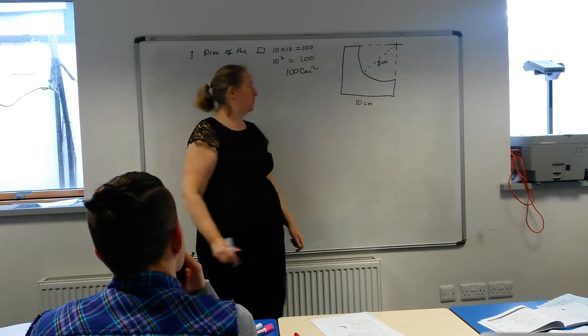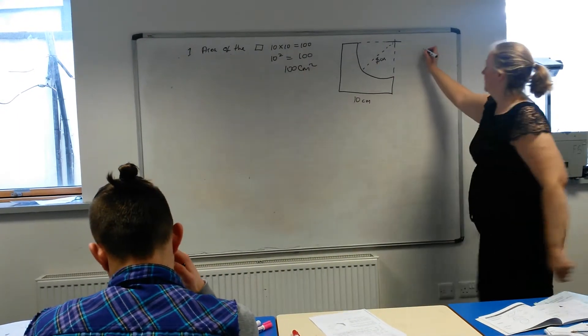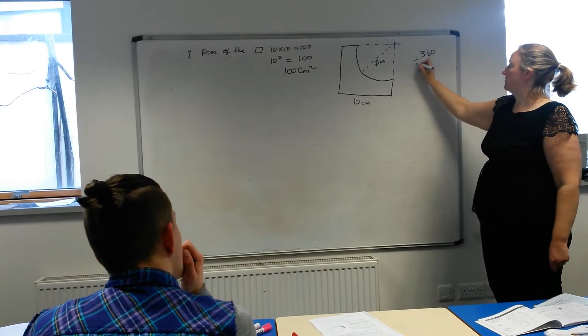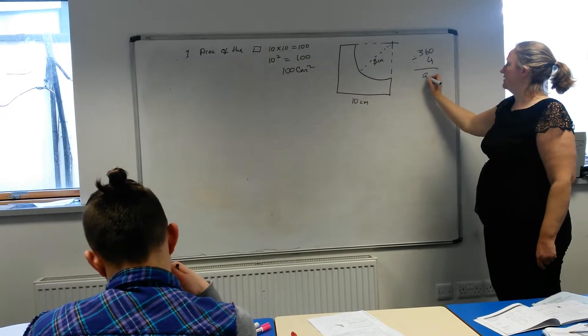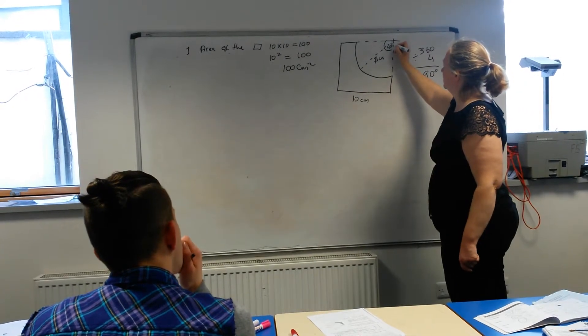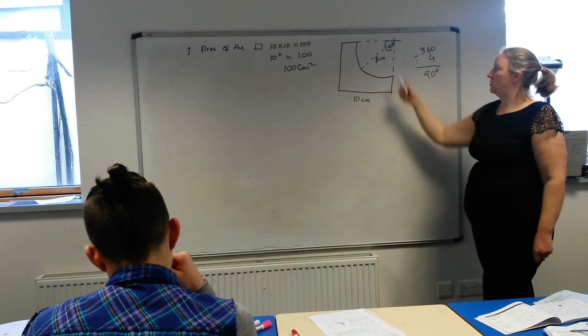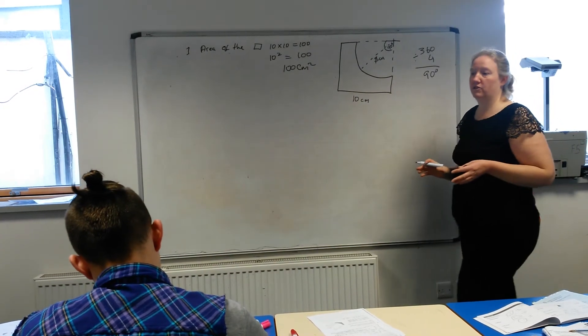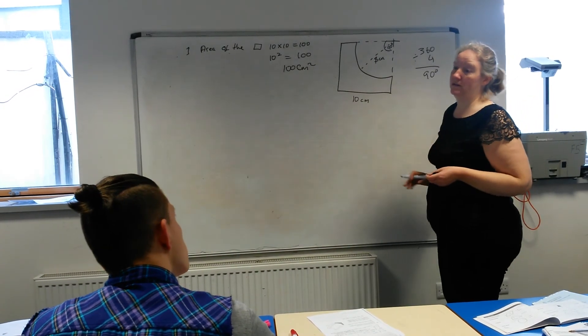Now why that's important to know, is that a circle has 360 degrees. So a quarter of a circle has 90 degrees. So that angle there is 90 degrees. So the first thing to do is work out what angle you have at the top. I am quite confident that in foundation level, it will always be 90 degrees.